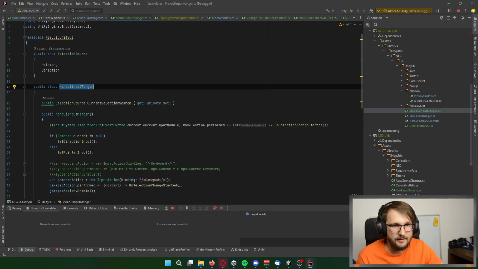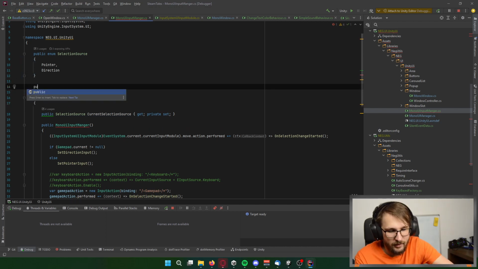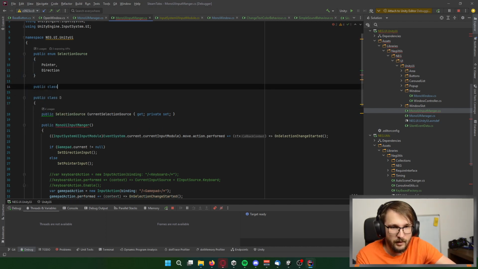Maybe let's make a default UI manager. Sorry. Let's make a public class. It will be UI input module. Of course, class. Great.